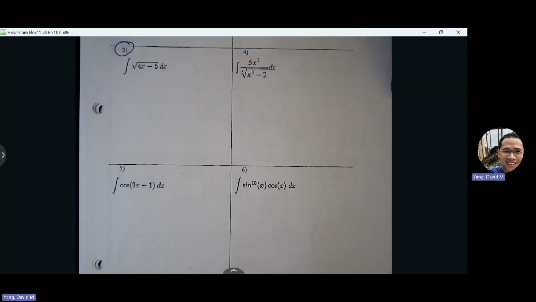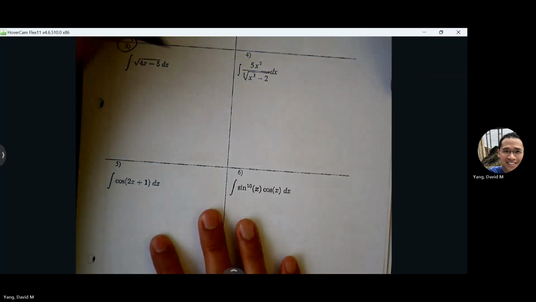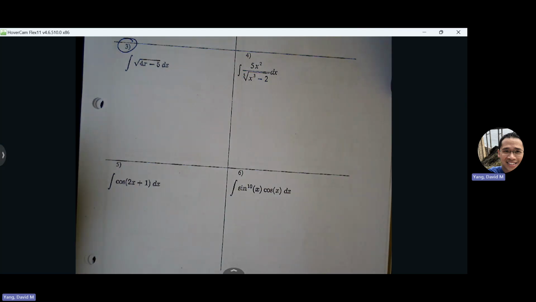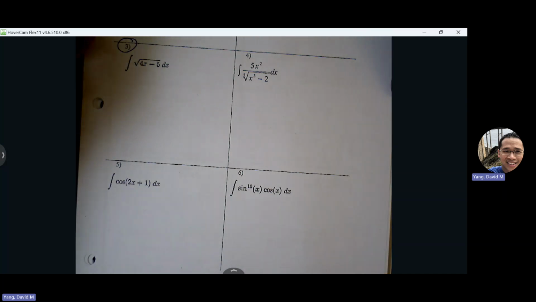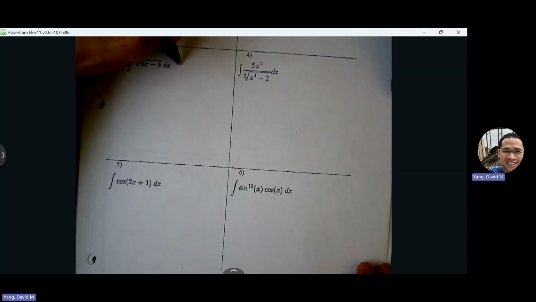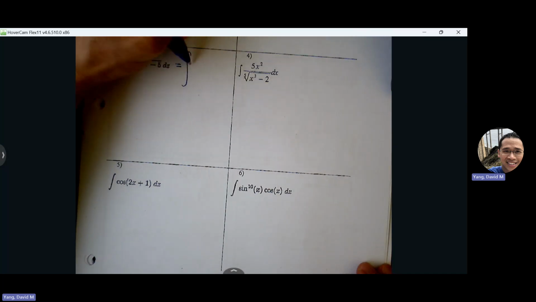Okay, first thing we always ask, can we just expand our way through? That square root is not going away. We're not able to separate that 4x and the -5, so we're kind of stuck inside that radical. We have to go through use substitution. Okay, so once you're convinced that you're looking at a use substitution problem, next step is find your u value. If you don't see a set of parentheses, see if you can rewrite the problem with a set of parentheses so that you have an easier time picking out that u value.